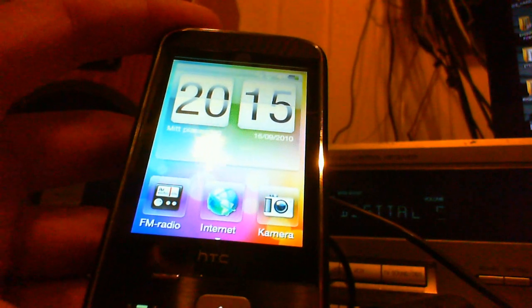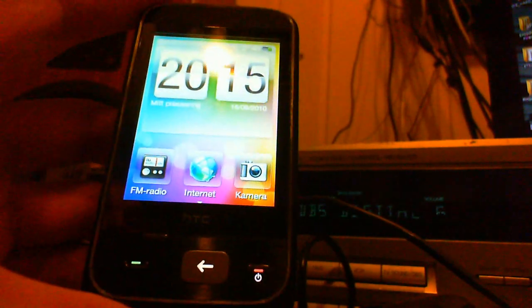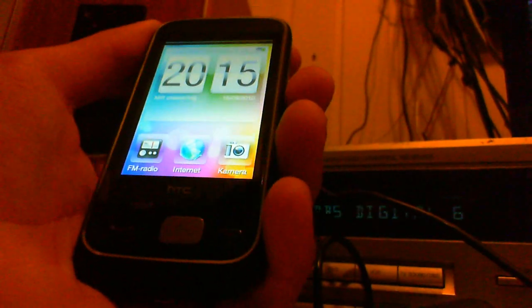So that's it, guys. That's how this HTC phone is. Really simple stuff. You don't need anything big. This is a perfect choice for you. It's not that big. As you can see, it fits my hand perfectly. It has the USB port there. Has the volume. It has everything you need for a phone.